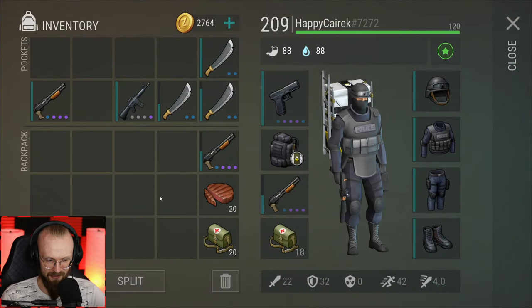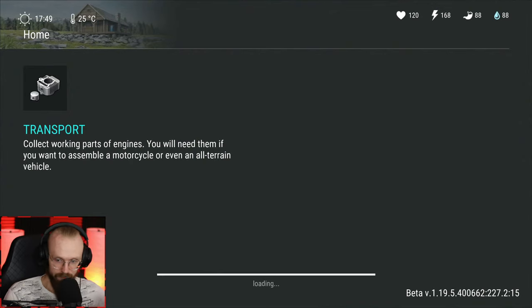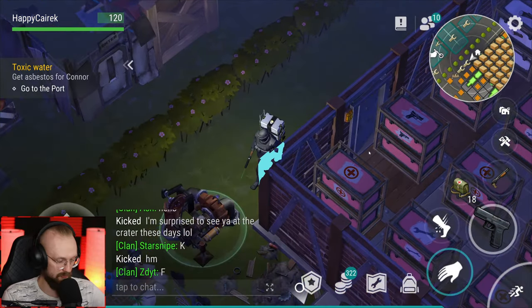I mean, I have enough items to go to the port location, don't I? Maybe let's get back to the base. Let's get another weapon and then we'll go to the port. I think that'll be a bit better. It is true, you can get after the sewers. All right, we'll go there after the sewers then. Let's go, let's go, let's go. You need to do this mission too. Okay, let's do it then.